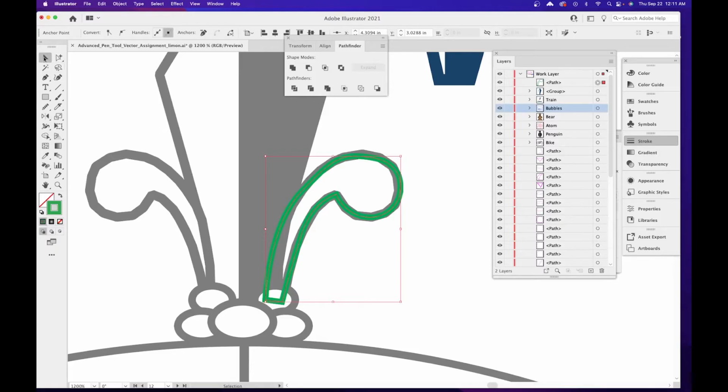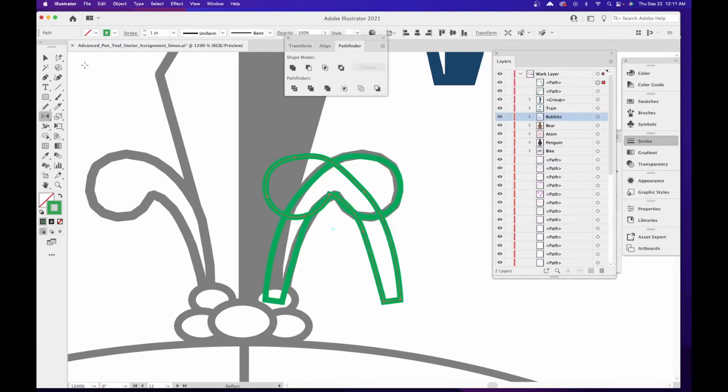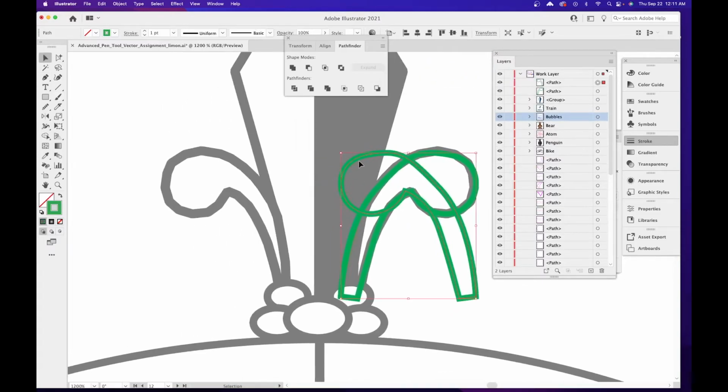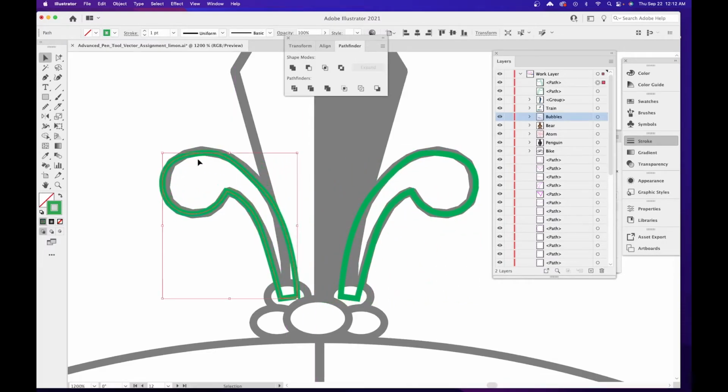select my selection tool, click away, and then click on this shape. Because if we were in our pen tool, it might only pick up a few of the last points, so we want it to select everything. And then double click, and we're going to make sure vertical is checked, and then click on copy because we want to make a copy. I'm going to click my selection tool, and then I'm going to drag this to the left. So there you go. It doesn't match exactly, but it's pretty close.